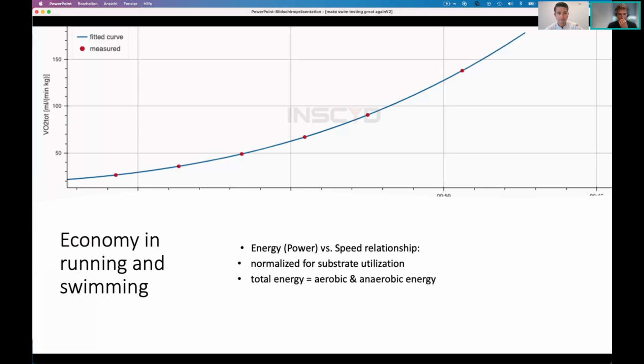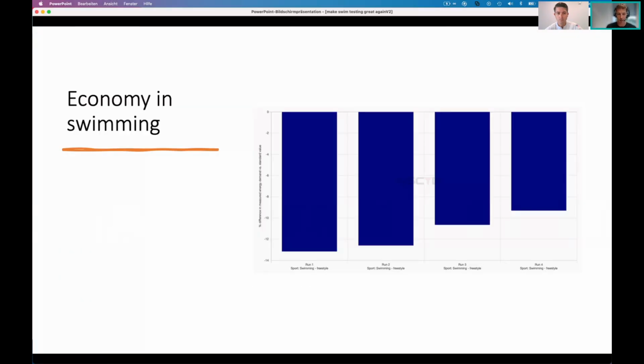The other thing that's often overlooked, especially in swimming, is that a certain amount of energy is coming from anaerobic sources, especially at race speeds. Not so much of a problem at training speeds, but hands down, how much are you interested in the swimming economy for somebody swimming at a pace of 120 if race pace is whatever, 50 seconds for 100 meters? You know what I mean? So it's intensity which matters to you in swimming. A significant amount of energy comes from anaerobic energy sources, and you don't measure that by putting a mask on somebody's face, because there you just get the aerobic contribution. So we take this into account as well.